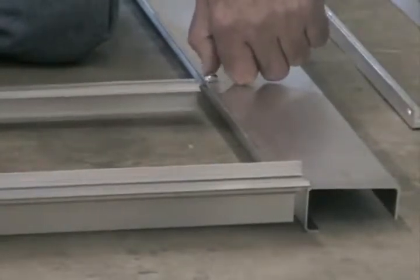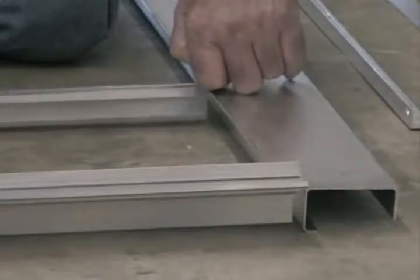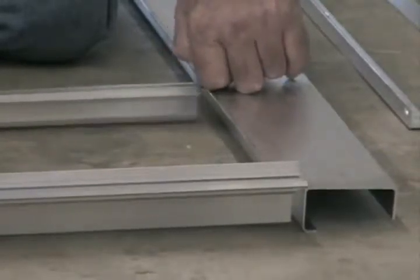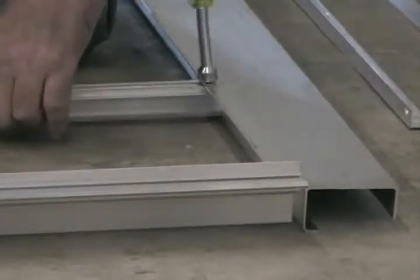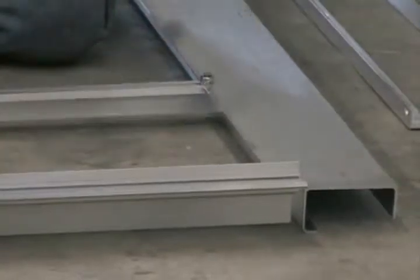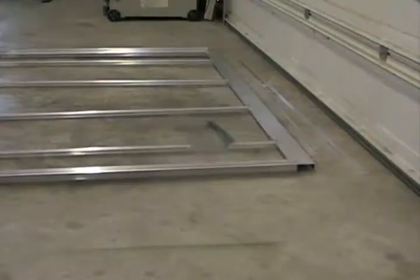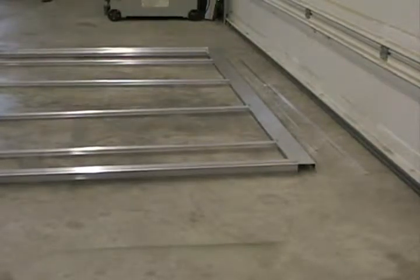The shortest one is on the outside. And again, note the top with regards to hand, right hand or left hand. We push that down and we nip it up tight. And we'll complete this right away along the bottom before we go on any further. We've completed the assembly at the bottom. We have all the glazing bars tied in. They're all snugged up nice and tight.